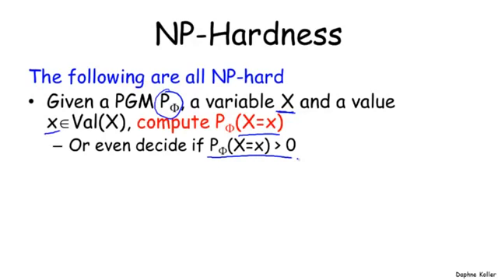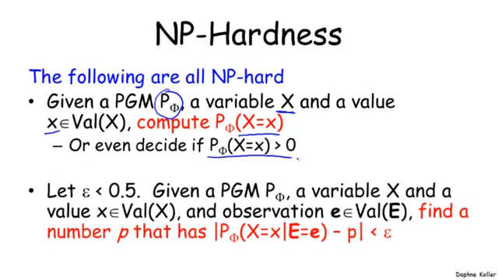So one might then say, well, okay, exact inference is intractable, but what about if we compromise a little bit on accuracy? What if we're just looking for an approximate answer? After all, we don't necessarily care about the 10th significant digit in this probability. Does that make the problem easier? Unfortunately, it turns out that the answer is no, and there are many different variants of NP hardness results for approximate inference. This is just one of them.